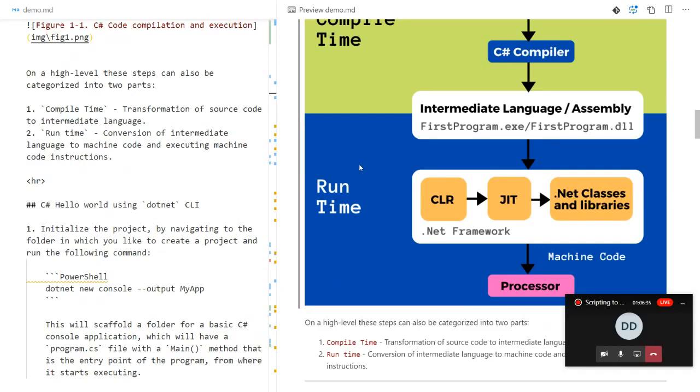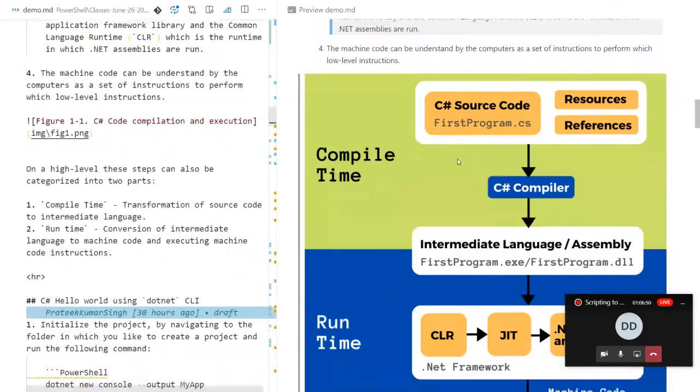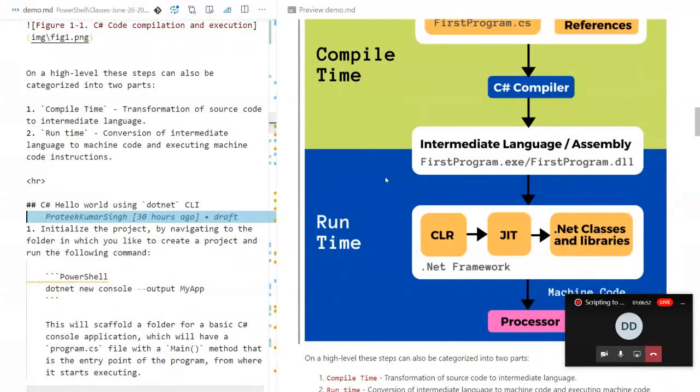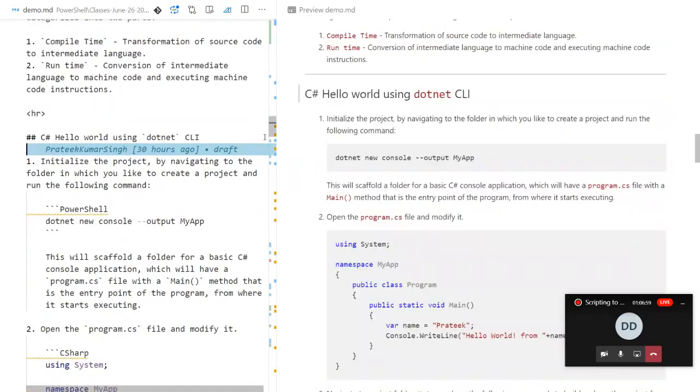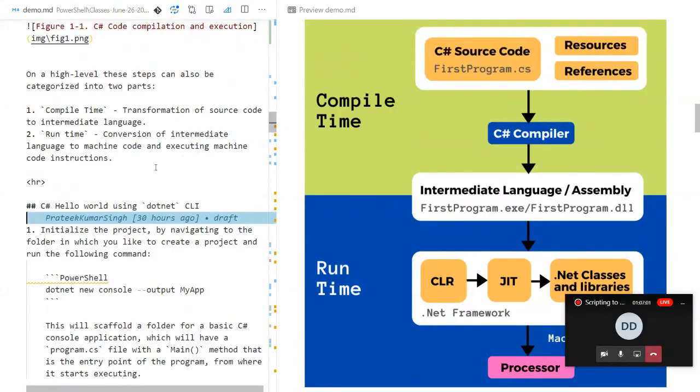It uses all these three to generate machine code, and machine code is a very low level language which your processor understands. So machine code is basically like instructions to the processor. All right, so this is how your program is executed: using a compiler, converting it to an intermediate language, and then in runtime, using the .NET framework, we convert it to machine code, which your processor will understand.